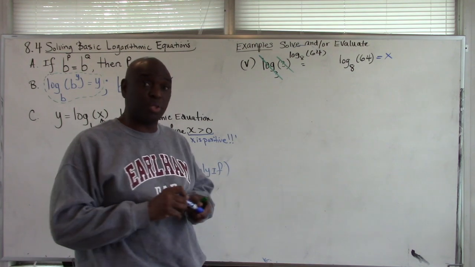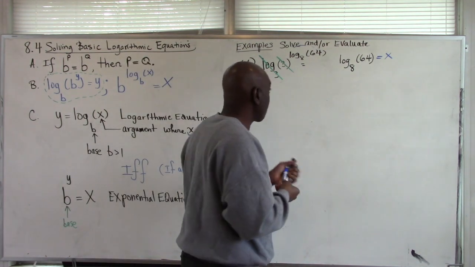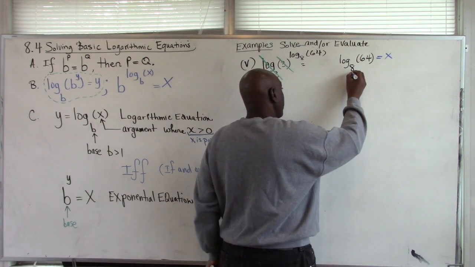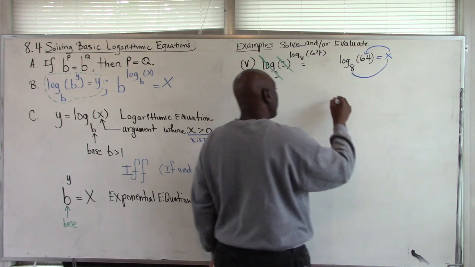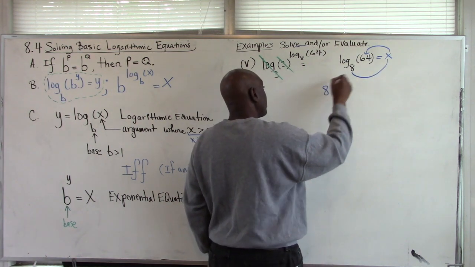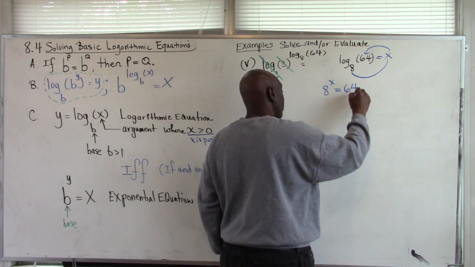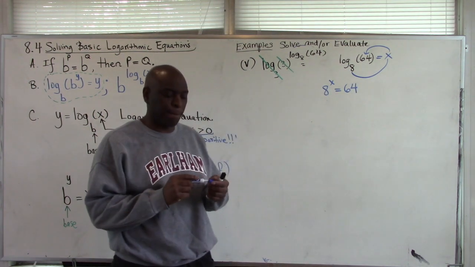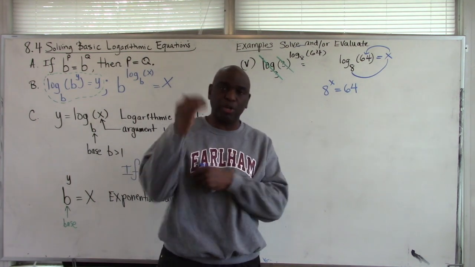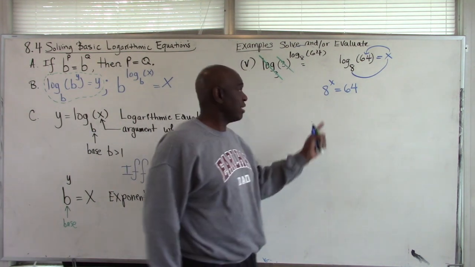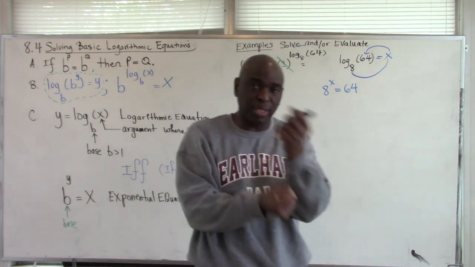So now I'm going to do wheels on the bus, because the wheels on the bus go round and round. Start with the bus, or the base, and just go around. So 8 to the power of x equals 64. Okay? This time, again, I always start with the bigger number. I need the same base right here. I have an 8, I have a 64. They're not the same. Let me break down the bigger number.